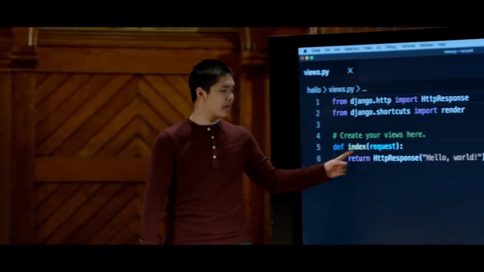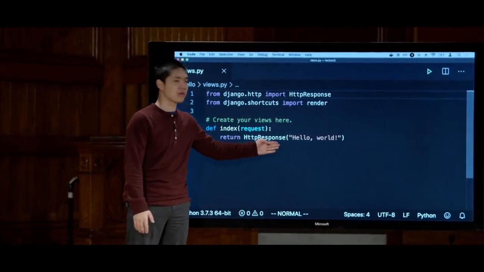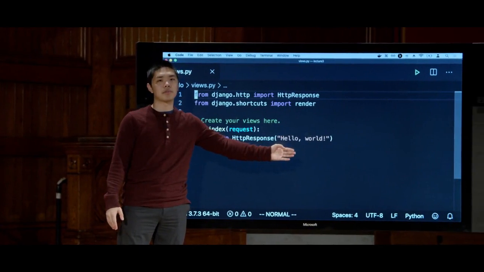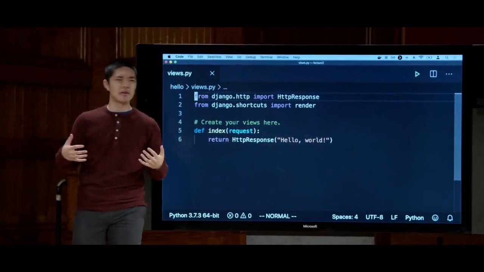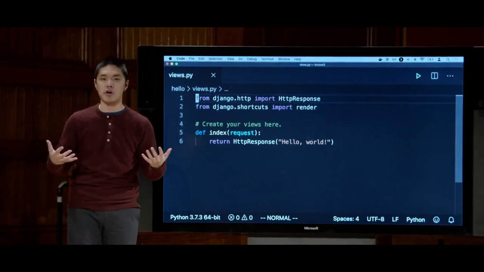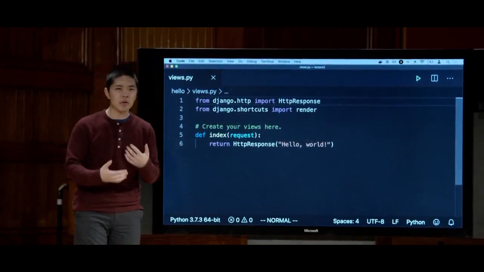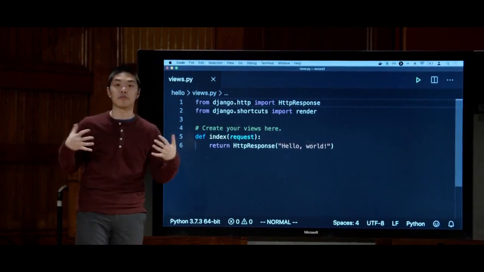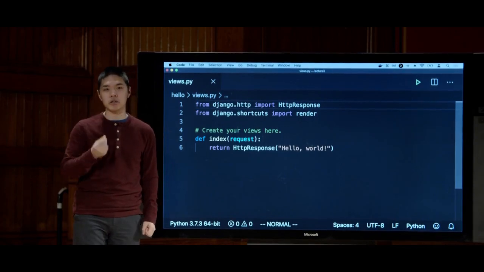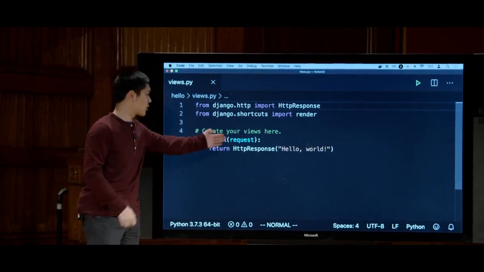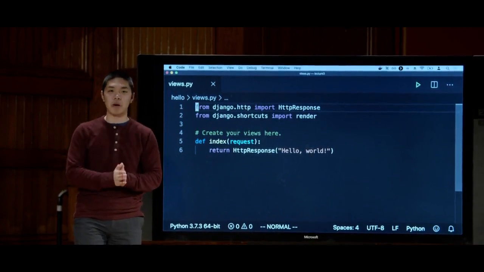And now what I have is a function representing my view. This function is called index. And what the index function does is it just returns an HttpResponse of hello world. And so this is the response. But now we need to tell the app, when should you actually return this response? What URL is the user going to visit? And this is where we now begin to create some URL configuration, some sort of setting to tell Django that when a particular URL is visited, then this function should be run in order to return that particular HTTP response.